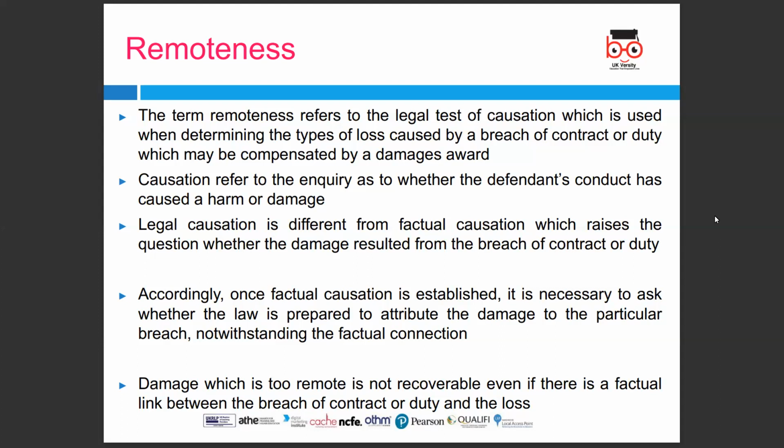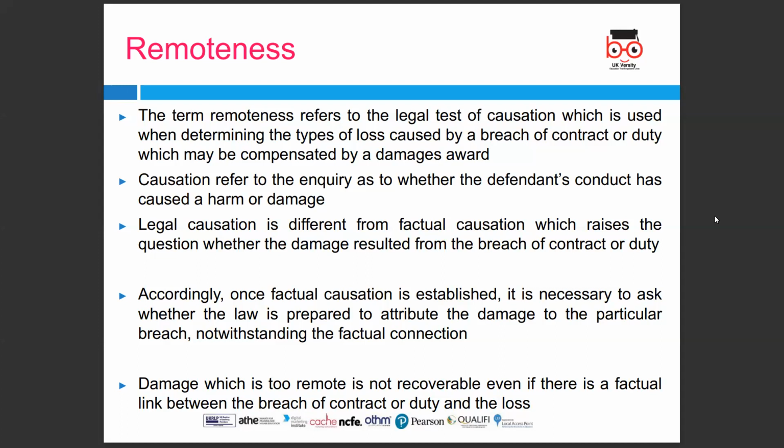Another important case in regards to remoteness was the case of Pilkington and Woods, 1953. In this case, the claimant purchased a house which turned out to have a defective title. Shortly after the purchase, he obtained employment elsewhere and needed to relocate. He had difficulty in selling the house due to the defect in the title deeds. He brought an action against his solicitor for negligence in failing to notice the defect.